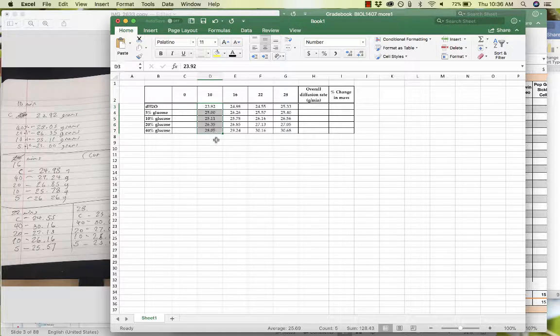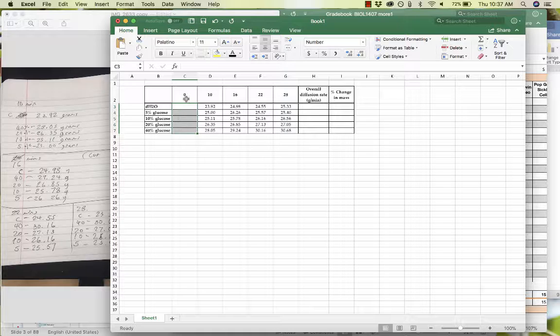You can see it's starting to be really different already at 10 minutes because you've had a lot of water come in in this case, most likely, because the number should go up. Of course, you can't tell that because who knows what it started as. So maybe these numbers went down. So that's really problematic that you're missing the initial masses. So you'll have to talk about that in your analysis.